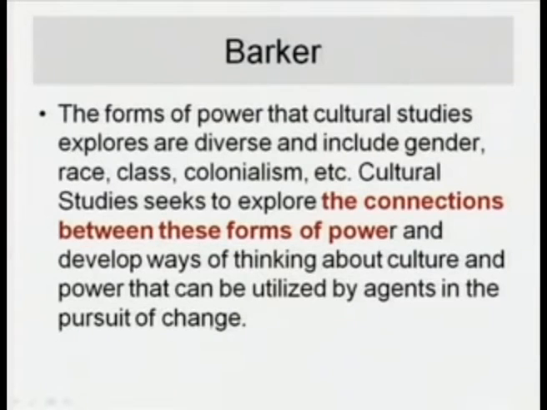So, what we have done in this lecture is we have tried to understand cultural studies by pointing at some of its constituent terms and some of its articulations, and all this would be unpacked in the lectures to come. So, we end with a quotation again from Chris Barker, and Chris Barker's text Cultural Studies: Theory and Practice is a text that you could take up as a textbook really for this course.